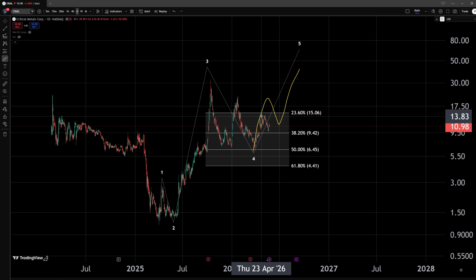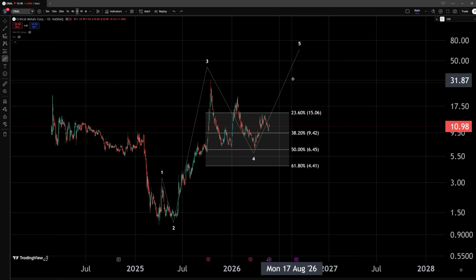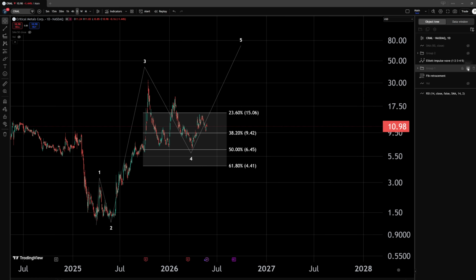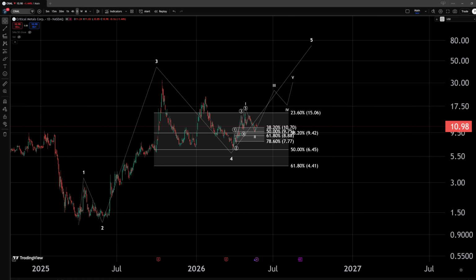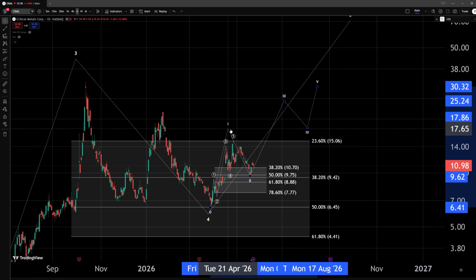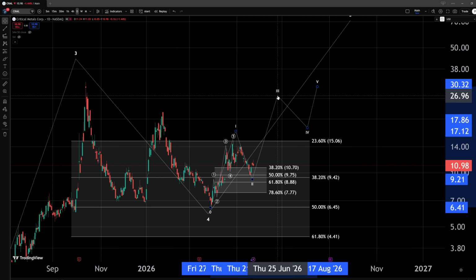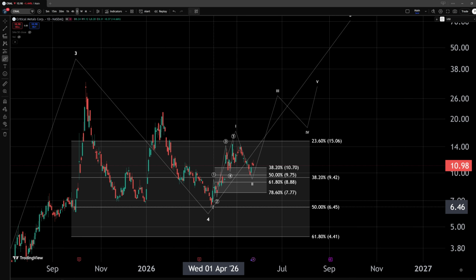Now, even if we are looking for a wave A to take place within this as a wave 5 mainly, this does not mean we cannot expect to build a 5-wave pattern within it, right? In the previous video, we have identified this as a potential wave 1 to the upside. We've had a wave 2 correction here, and what is of the highest interest to us is this next wave to the upside, the wave 3. Why? Well, that is because even if this structure overall fails to build a 5-wave pattern within the wave A, we still expect to build a 3-wave move to the upside.